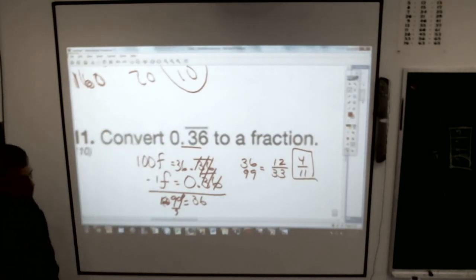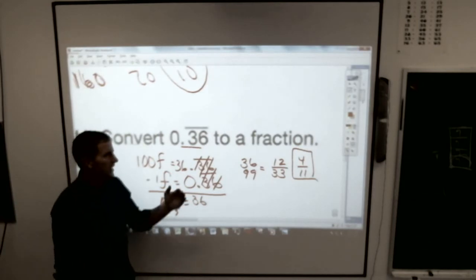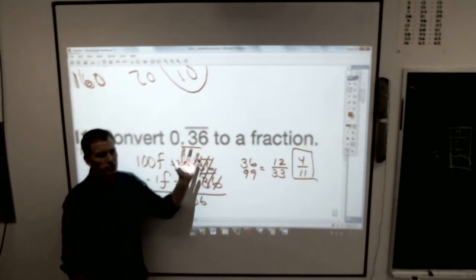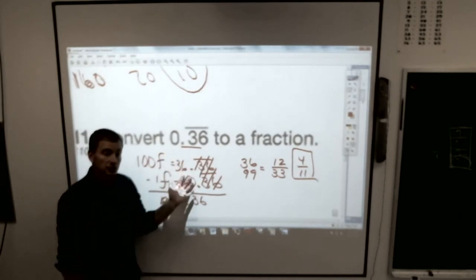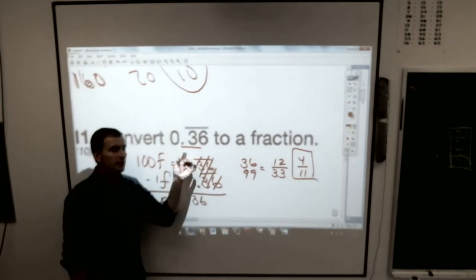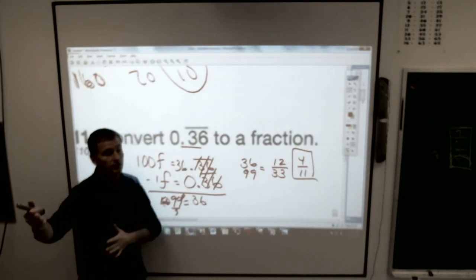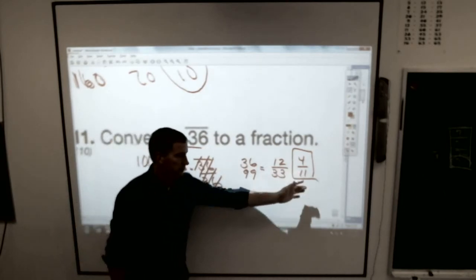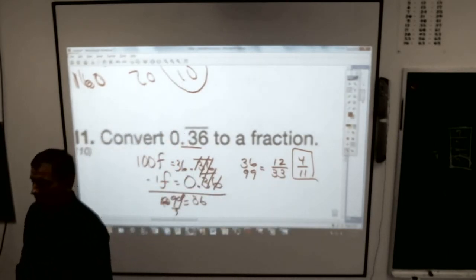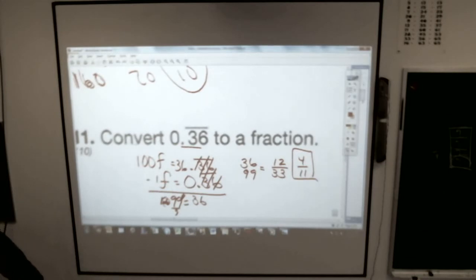And that is why, children, this is a rational number. It is not irrational like pi. The difference between rational and irrational: rational numbers are repeaters, which go on forever, but they're repeaters. Irrational numbers go on forever, but there's no repeating to them. Every repeater can be changed to a fraction, which makes it rational. In case that ever comes up on any quiz bowl question. That might come up. Is 0.36 a rational number? Yes or no?